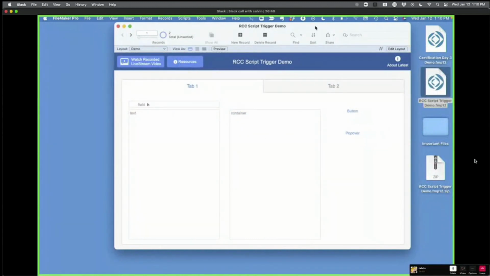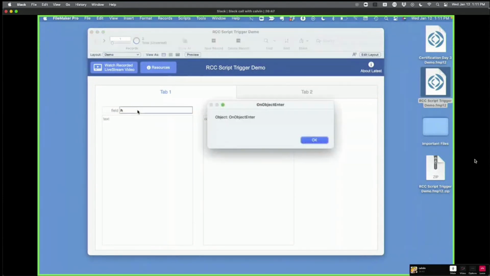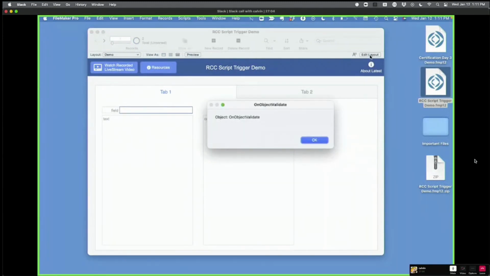Okay, so let's go ahead and just make some observations about this. I'm going to enter a field. So there's an object trigger, and I just selected the delete, and we have a layout keystroke on object modify. Let's go ahead and look at how the layout triggers are set up. And I'll go to edit. So even when I select edit, I'm getting an on object validate because the record's active. I made a change. On object save, that's saving the field.